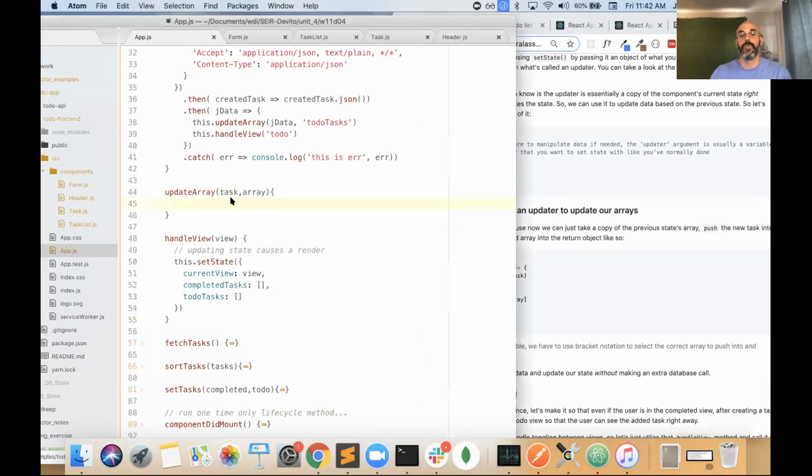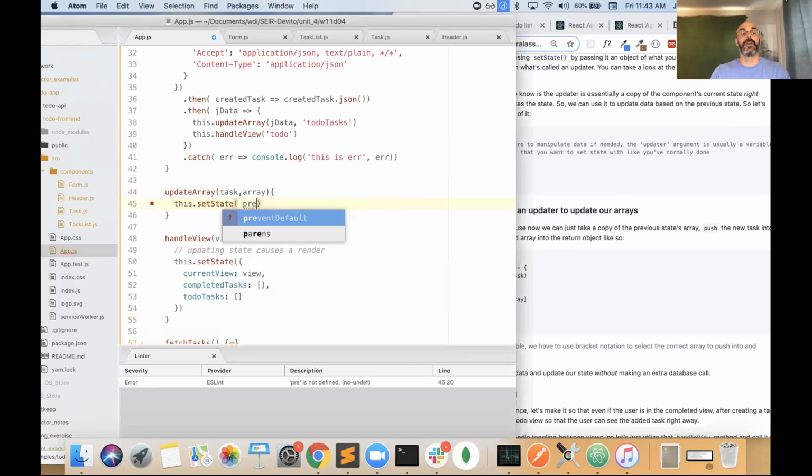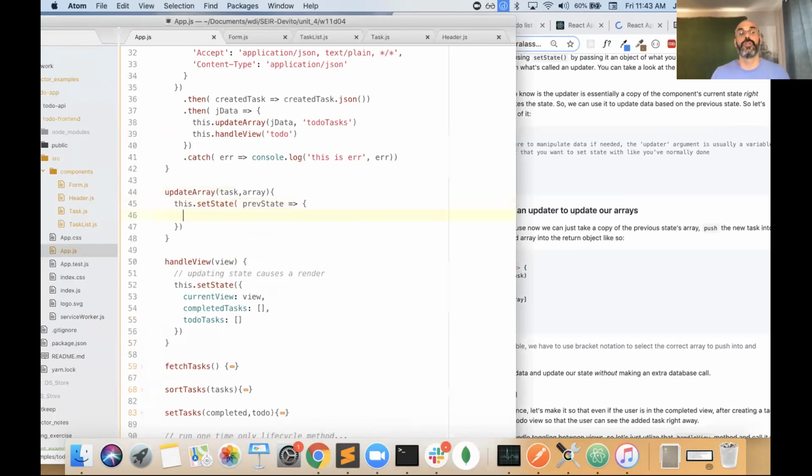So here, what we want to do is say this.setState, okay, cool. It takes in a callback, so this is previous state, and we're going to do something in here, okay? So previous state is the version of state previous. We can mutate that as much as we want. I can take previousState.todoTasks.push and push something in there, and I'm not mutating state.